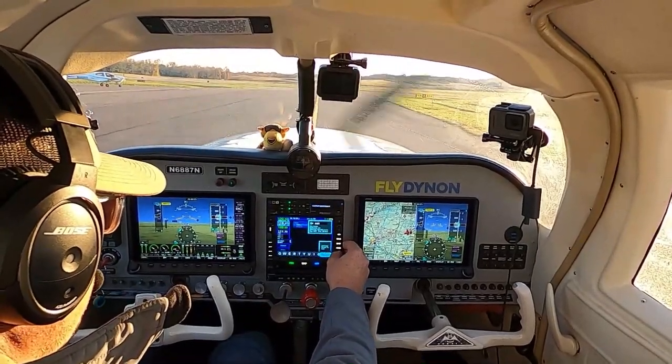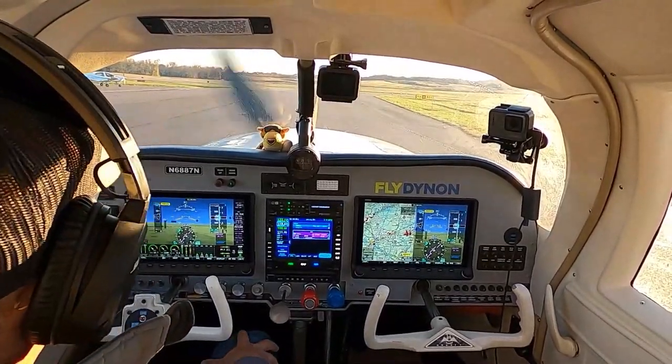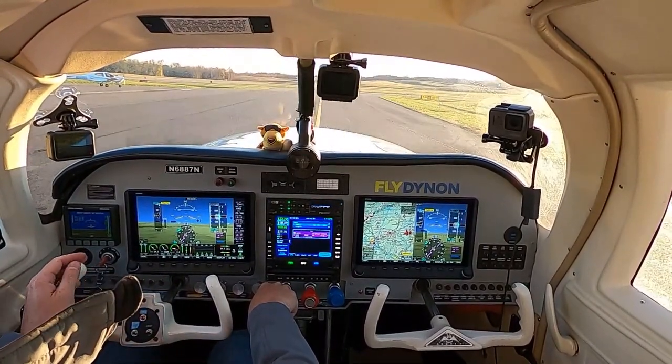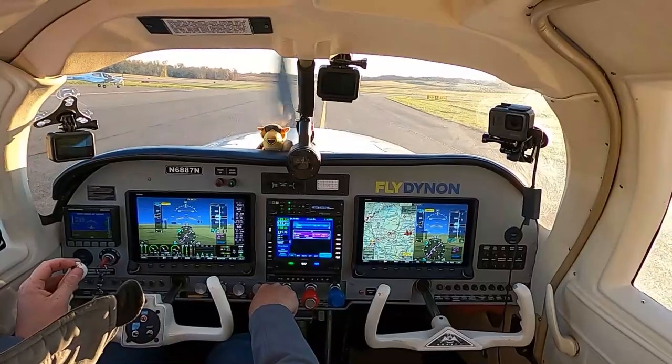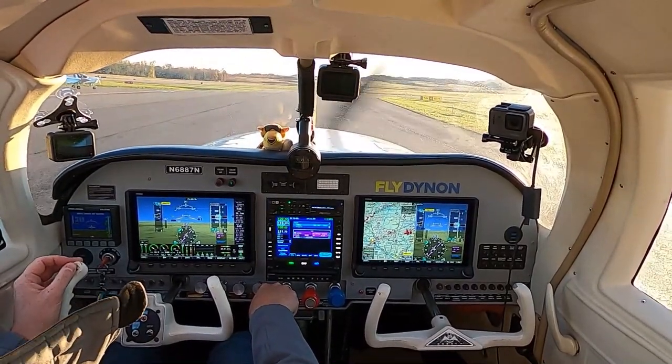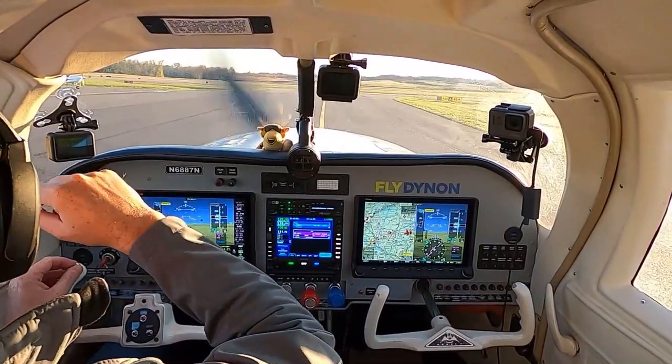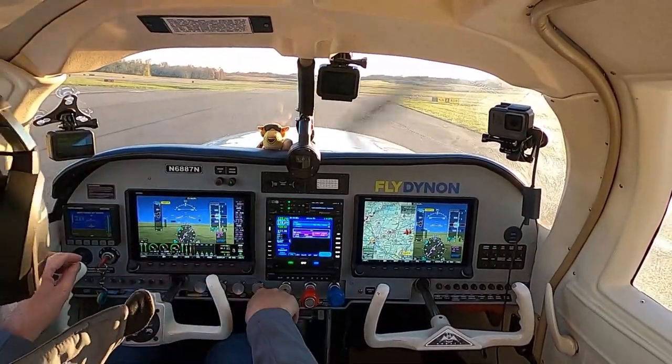Traffic, Diamond 908 Delta Sierra is 2 miles from the field. Going to Sky Acres, from the east at 3,400 for a right teardrop or a left downwind runway 4, Orange County. Diamond, you can go ahead of us. Not quite ready yet, thank you, though. Okay. Pitch, you good? Yeah, just one brief.